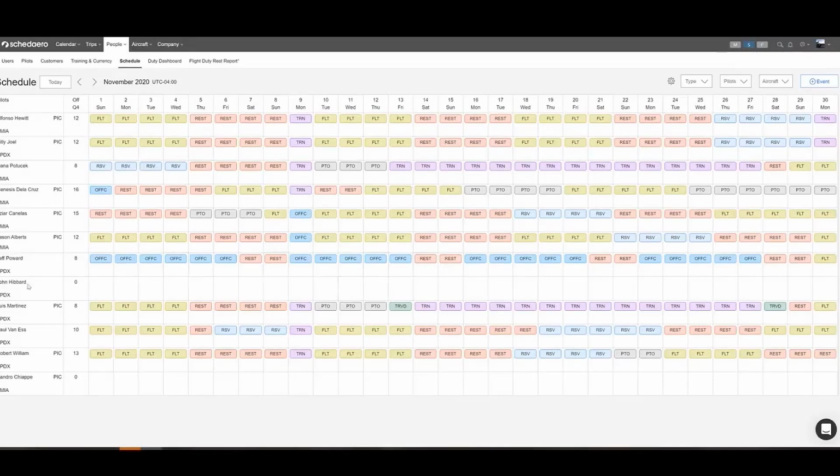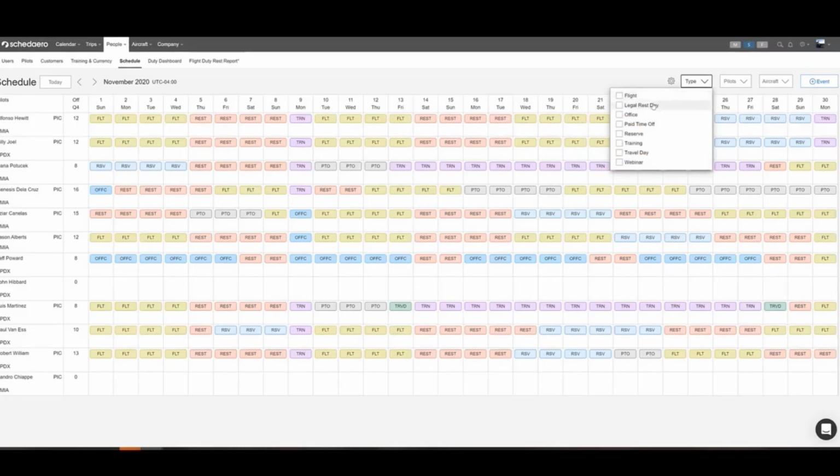So now I'm going to select John, who is second in command, and I'm going to select Sandro, who's PIC. I'm going to put them together and give them their specific monthly schedule. The first thing I'm going to do as a chief pilot probably is see how my operation is going. So I'm going to filter by a specific type.